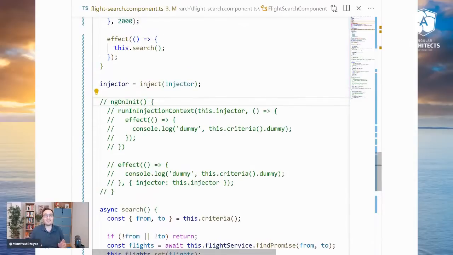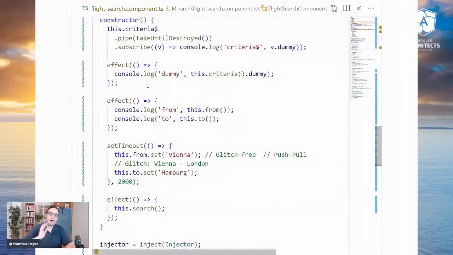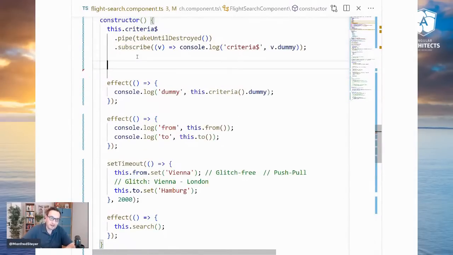There is another limitation you should know about effects, because otherwise you will run quite quickly into issues when you try all of this out. Namely, an effect is not allowed to write into signals.